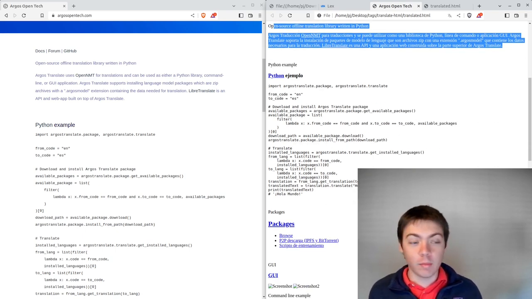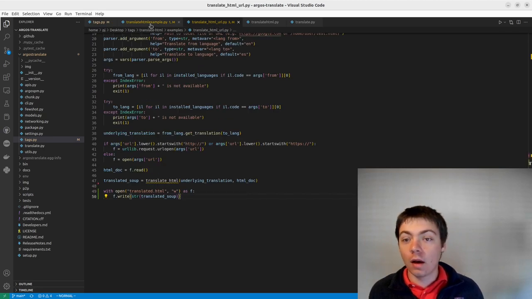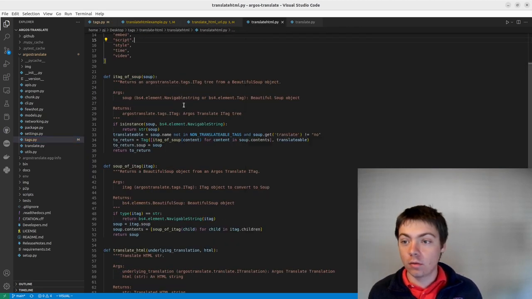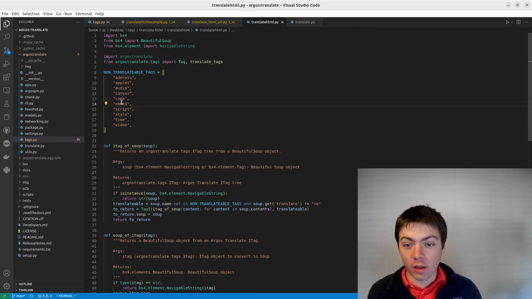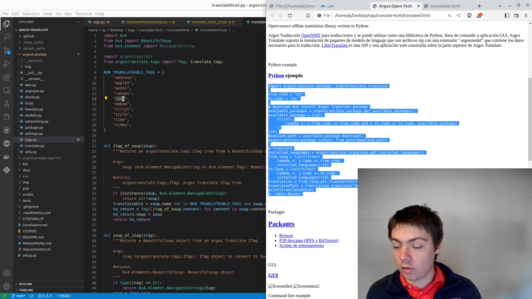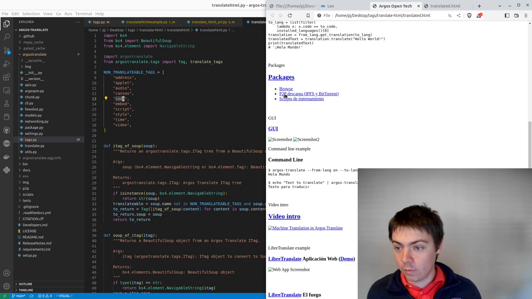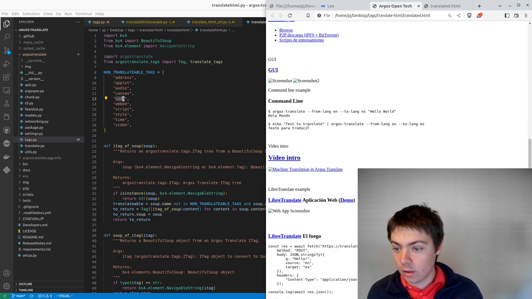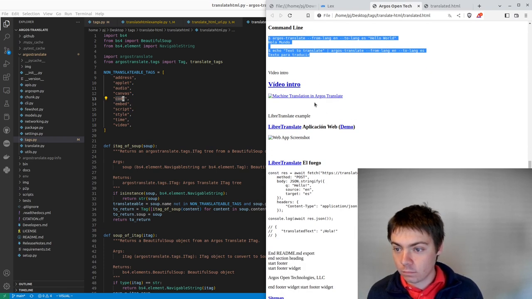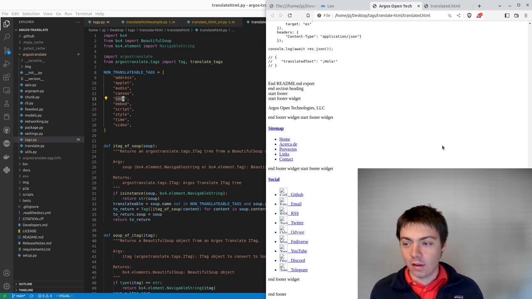And like I was showing earlier, I exclude certain types of tag like code. So this wasn't translated, and this all just gets passed through as HTML. We maintain the link structure here. The code is fine. We can translate the heading. So yeah, this looks great. Thanks for watching.